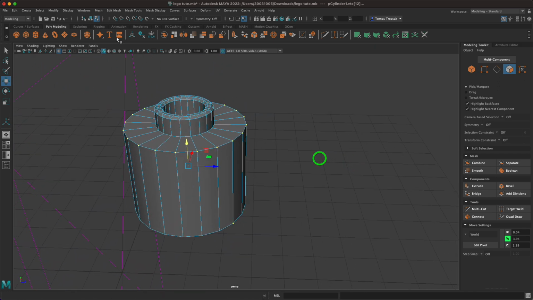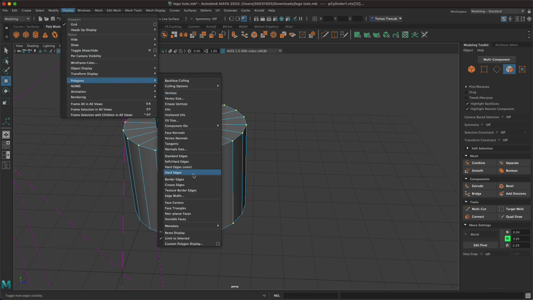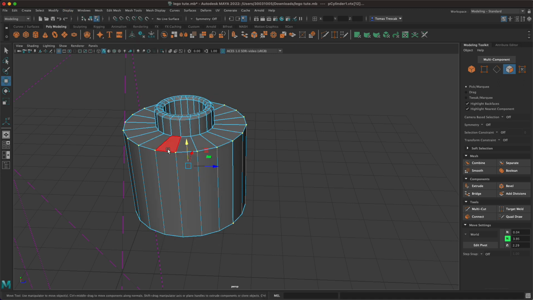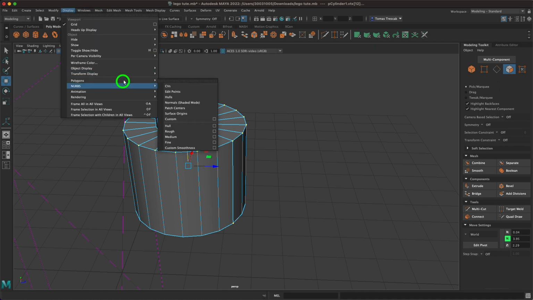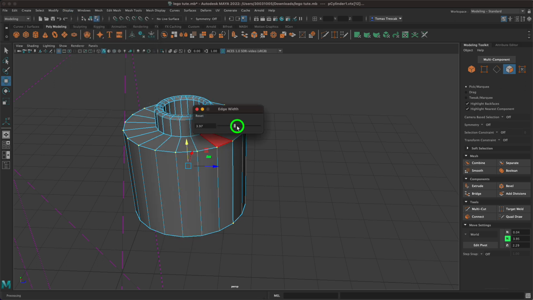It tells you where the cut edges, texture border edges are, and it highlights with this thicker, denser color where the border edges are. And you can see there's quite a few. If you go to this edge width, you can set it to a higher number, for example, 6. And you can see now quite plainly that I have quite a lot of different edges here. So this is all somehow separated geometry, right? So I don't like that.